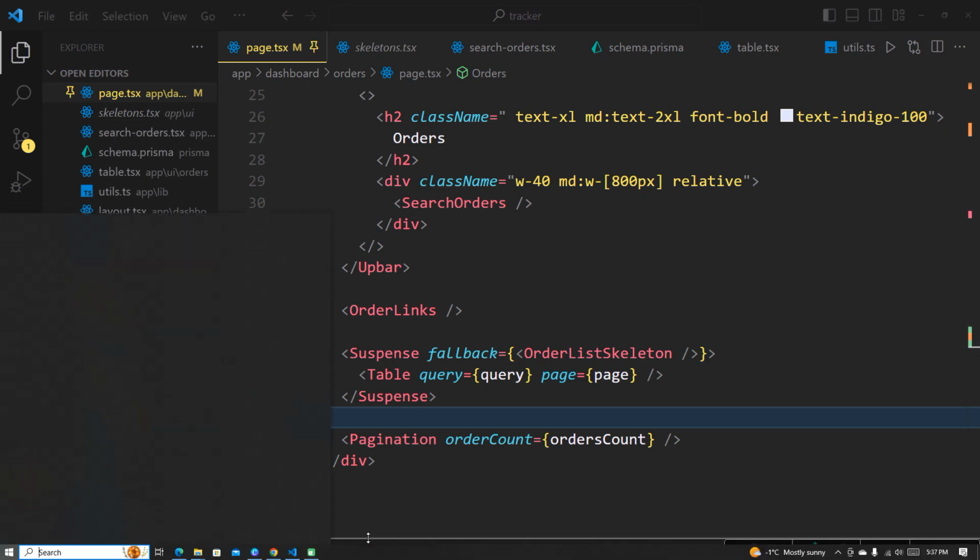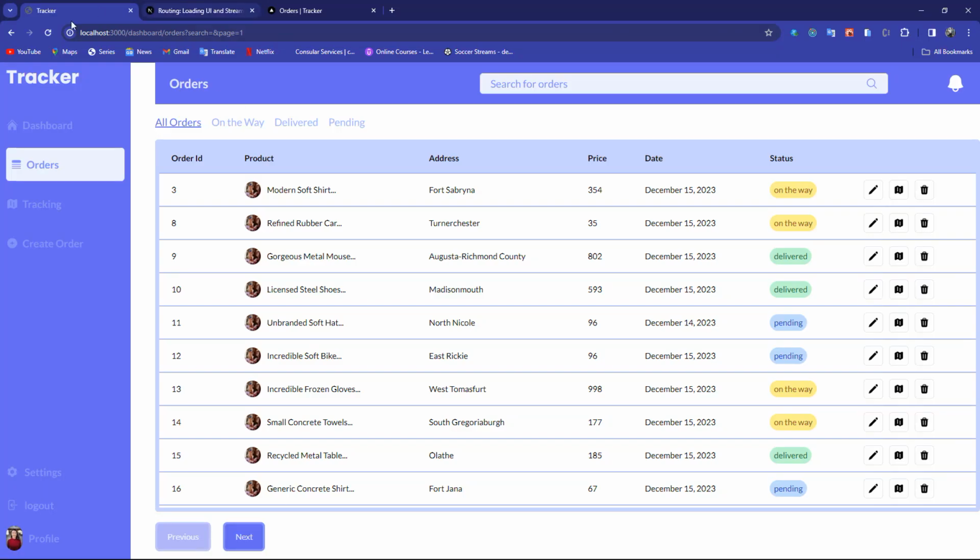If you go to the application, this is our application now. If you try to reload it, if you look carefully, you'll see the loading indicator coming and going. Let me refresh. Yes, you saw it there. This is because this route is quite fast. If you click next, everything is still working. So that is the only thing I wanted to do there.